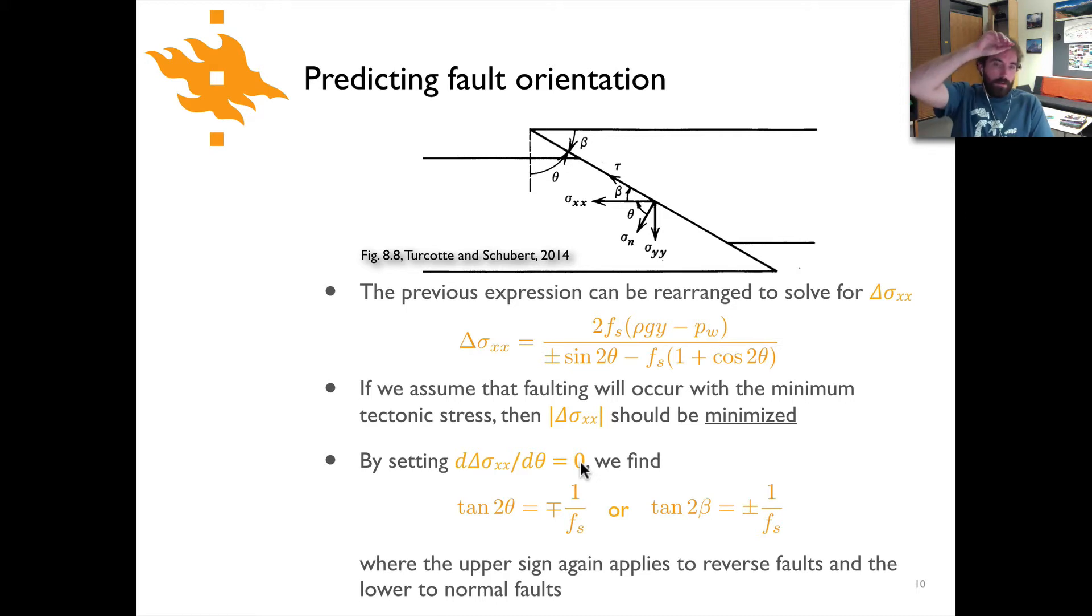You can think about it like this that in some of the plots we've seen for instance for the Reynolds number, we had these kind of u-shaped plots and when you take the derivative of this plot and set it equal to zero that's basically taking the value where the slope is equal to zero in one of those plots. And if it's a u-shaped thing that means the slope is going to be zero down at the bottom of the u.